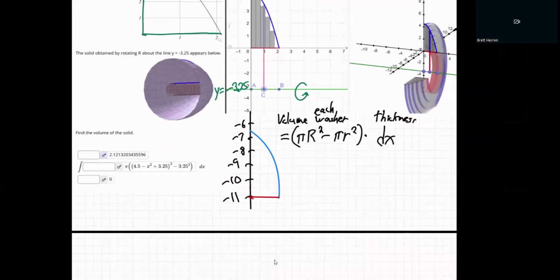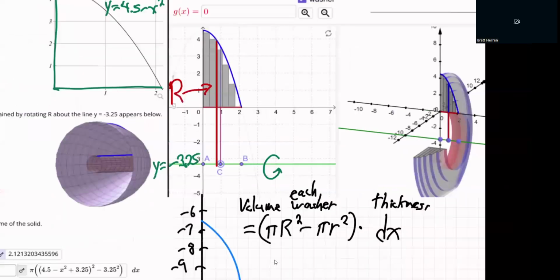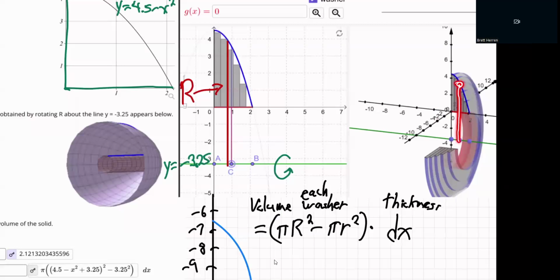Okay, so now the whole work is always to find the big radius and the little radius. You can tell from this little diagram, this is actually very helpful right here. It's the big radius, right? The radius from the middle to the outer, the capital R is the outer radius. So we can see it right here as well, all the way to the outer edge. In the 3D picture, it's from the middle to the outer edge of the washer. What's that going to be?